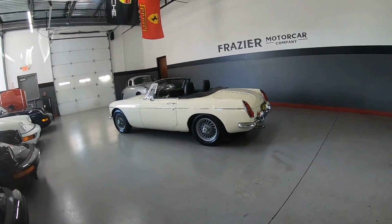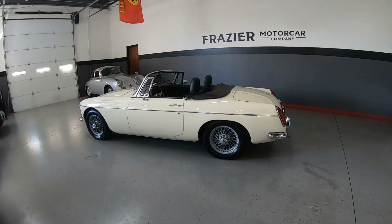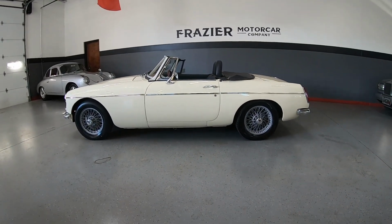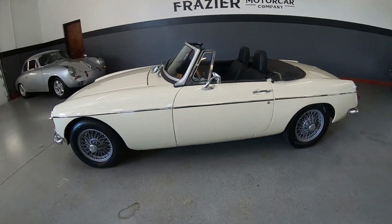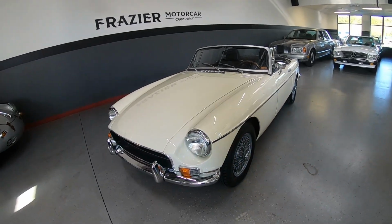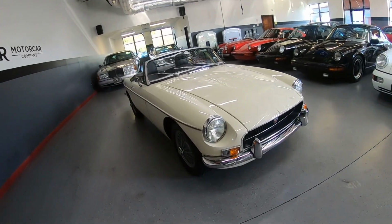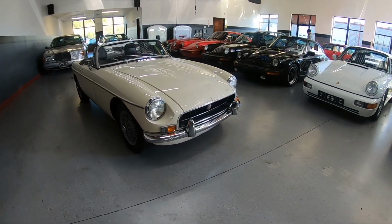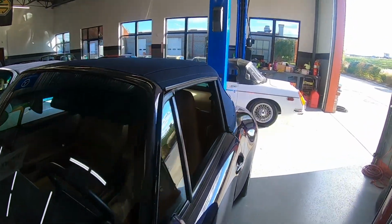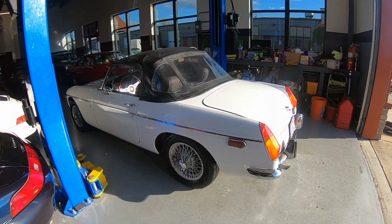All right, before I put it on the lift, I want to do one more walk around because I'm not sure I adequately presented the car and how attractive it is, how straight it is, the nice stance that it has. Good gaps. Nice little MGB. Now, just FYI, if you missed this one, we have a second one. We're photographing now. We're going to put it on the market of equal condition. So watch for this one shortly.